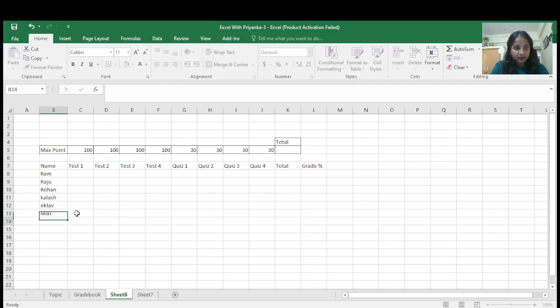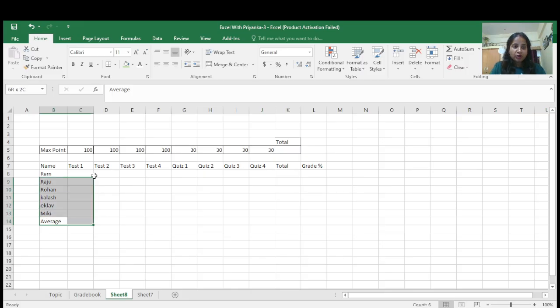Now I also want to make an average. Control Enter. Now I want to select the entire rectangle which has the test and quiz data.